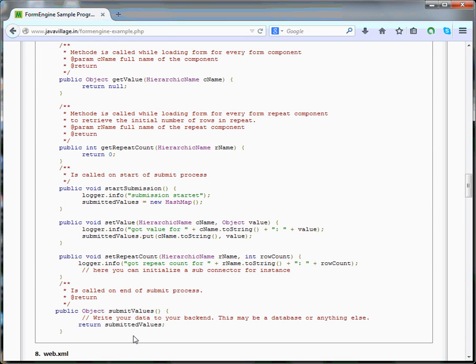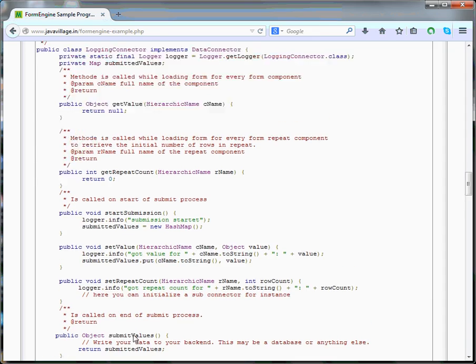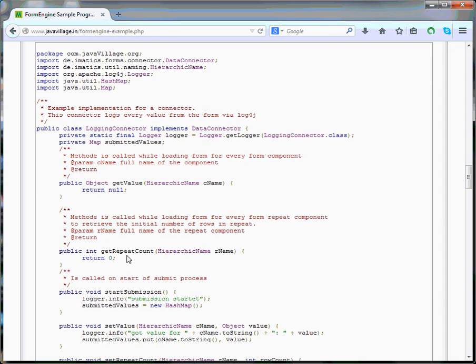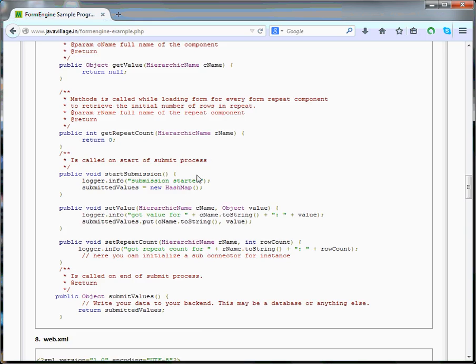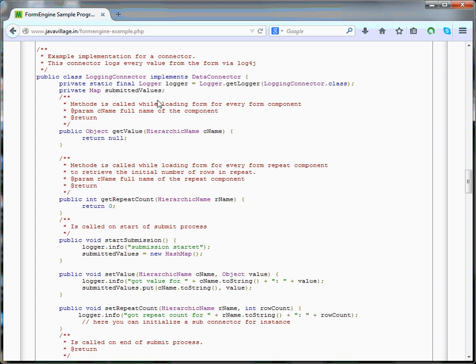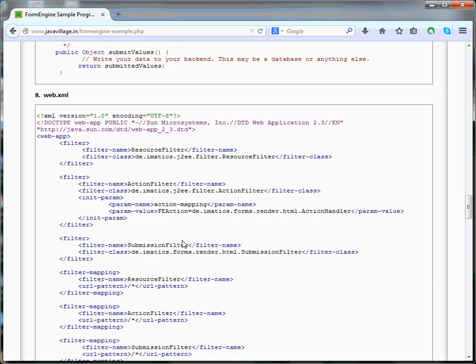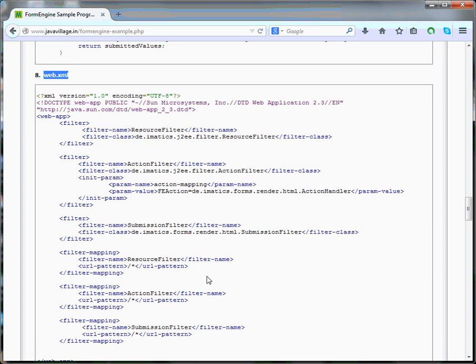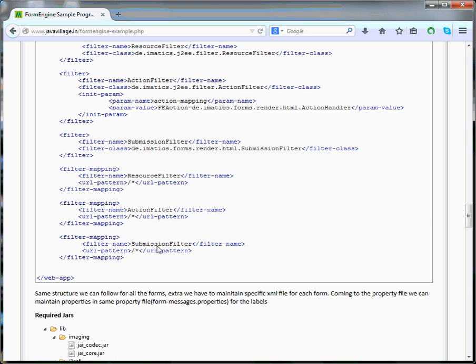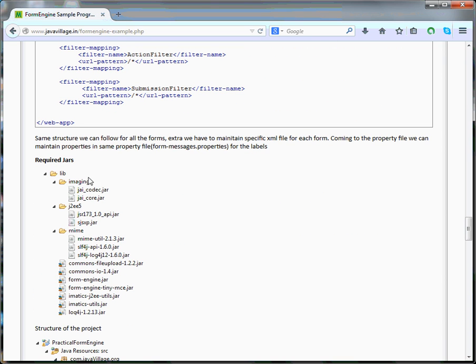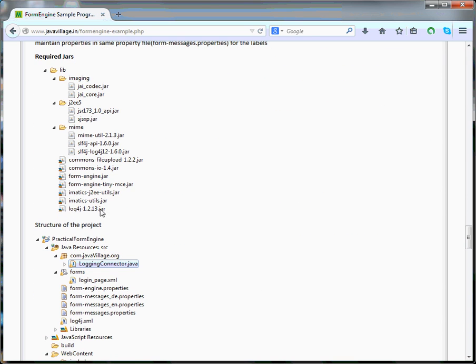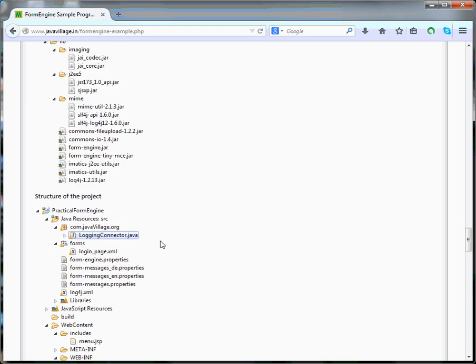The login connector is how, after submitting the login page values, they can be processed from the Java side. That will be handled by the login connector. This is the file. And for FormEngine, these are the changes required in web.xml. This is my lib folder, and these are the required jars. The FormEngine jar is mandatory, and tinymce.jar is also available.